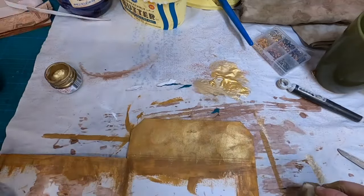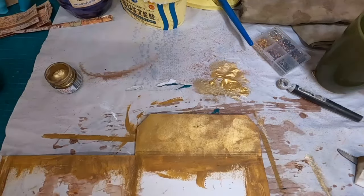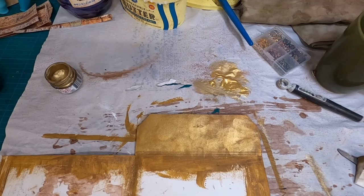If I have something that I am putting on a canvas, I want the back of the canvas to look as nice or as clean as the front. Likewise with all of my mixed media projects. I like the inside to be as nice as the out, or at least as finished as the outside.